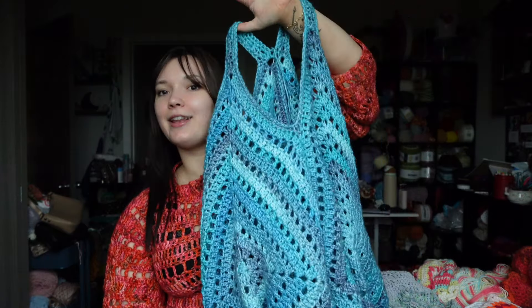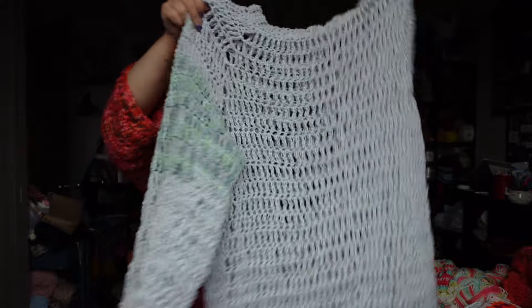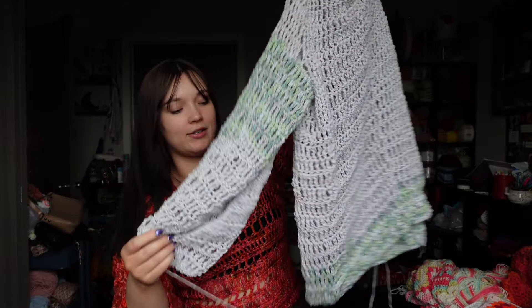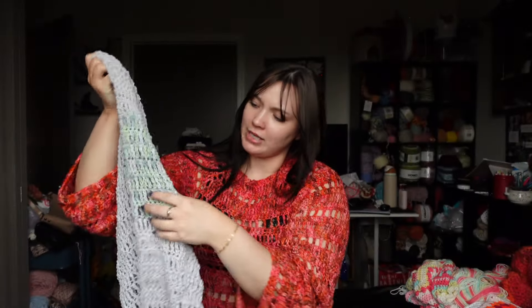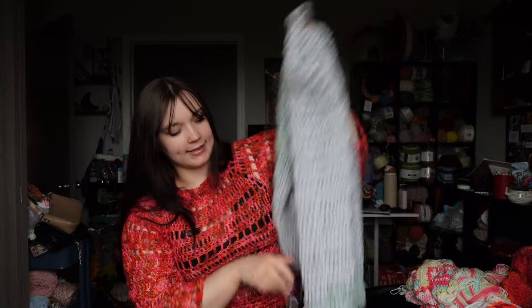Next is a sweater that's going to be for a friend — also a birthday present but I don't need to give it to her for a little while longer. She's quite a bit taller than me, so I'm waiting for my roommate to get home to use her as a template to figure out sleeve length. This is using a Cotton Painterly Cake in this periwinkle color with a little green blotch in it — a cotton-acrylic blend that'll be like a summer sweater. It has a really nice drape to it.